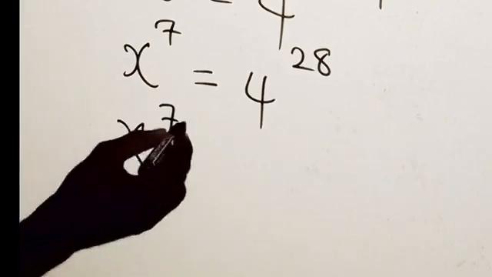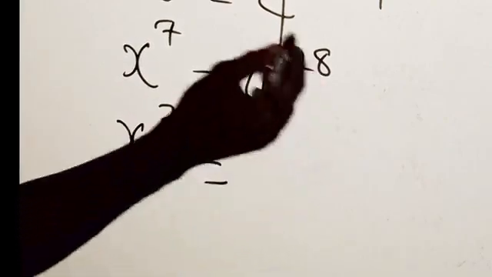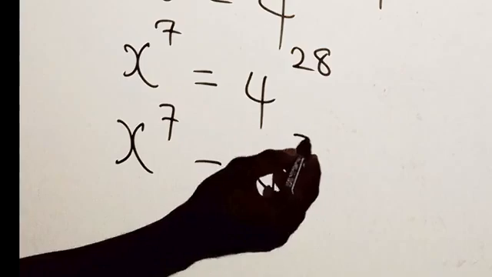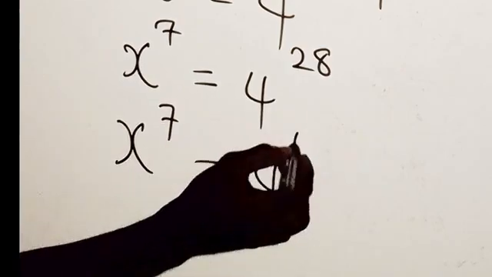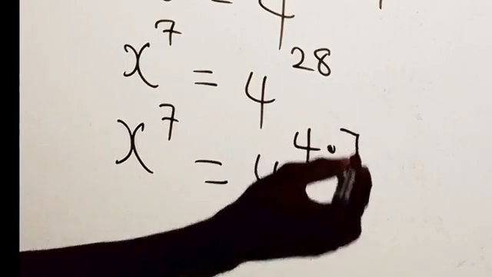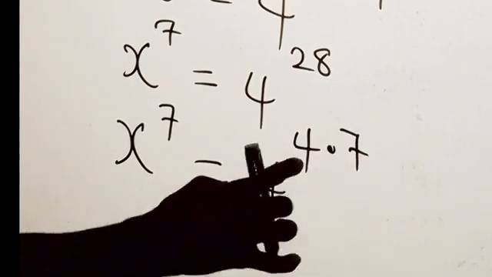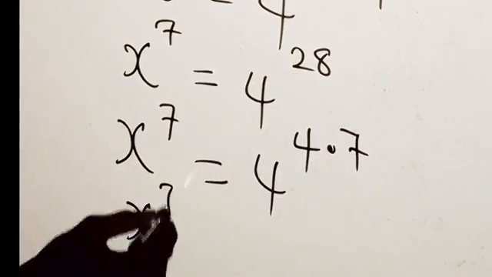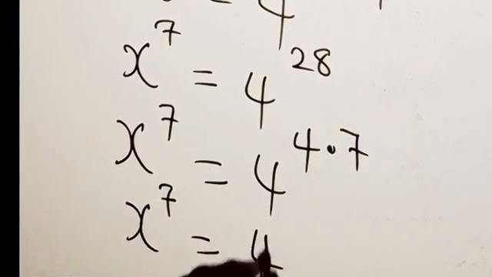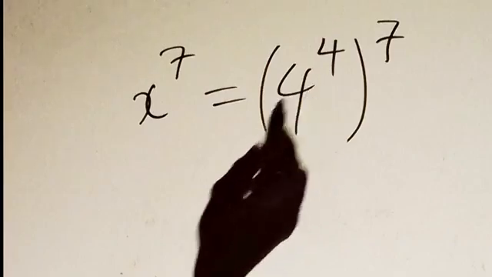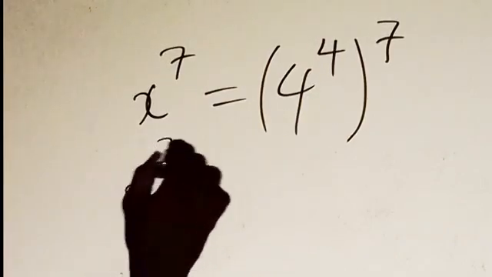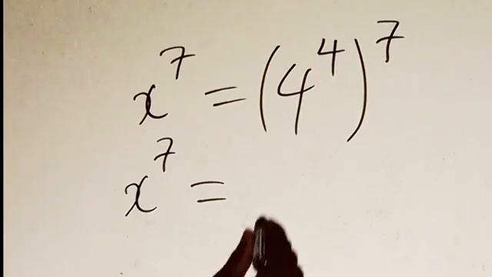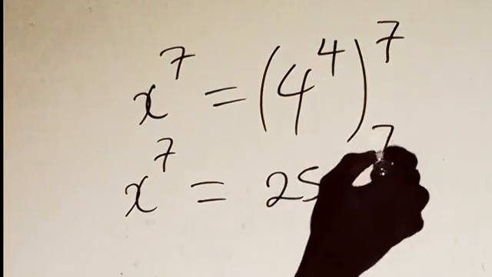So now from here I can have this to be x equals 4 to the power of 7, or I said 4 multiply by 7, because 4 times 7 will actually give us this 28. So I have x to the power of 7, because I can write this as 4 to the power of 4 to the power of 7. So when 4 multiply itself 4 times, we're going to have 256.